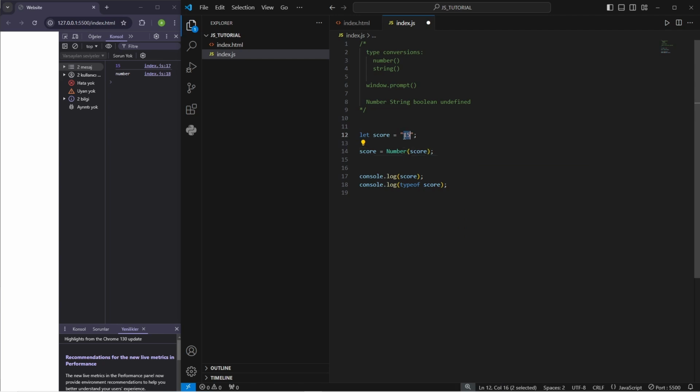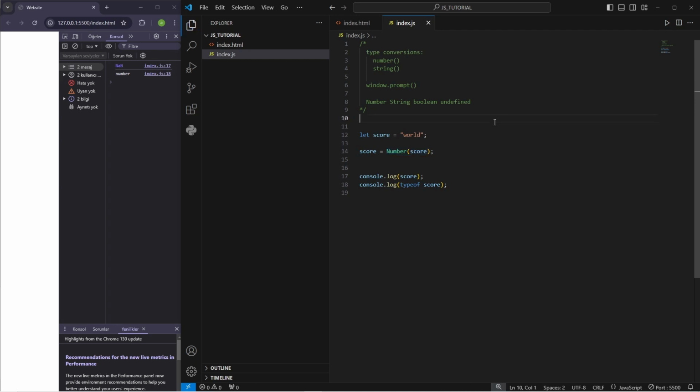So what if our variable score is containing a string that cannot be converted to a number? What I mean is, if I put hello world in here, or let's just say world in short, what do you think this does?